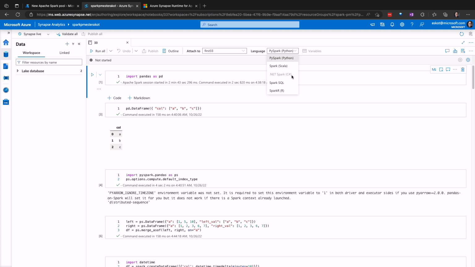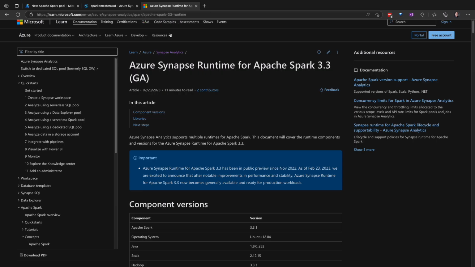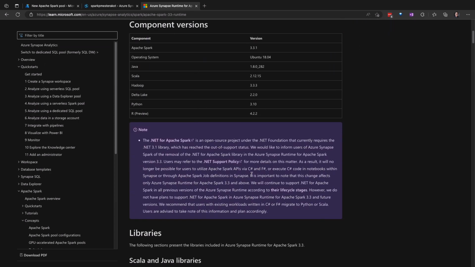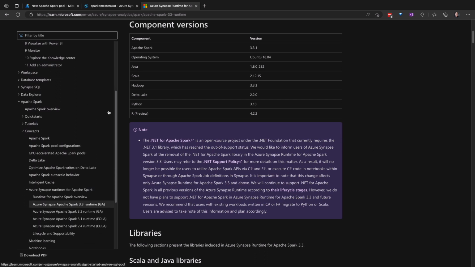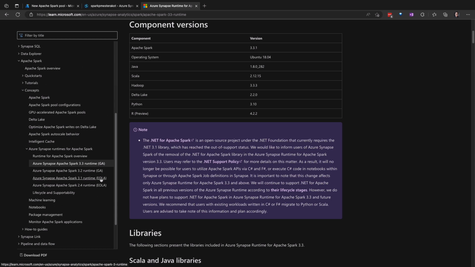What does it mean? It means that users will no longer be able to utilize Apache Spark API via C# and F# or execute C# code in both notebooks as well as through Apache Spark job definitions in Synapse.